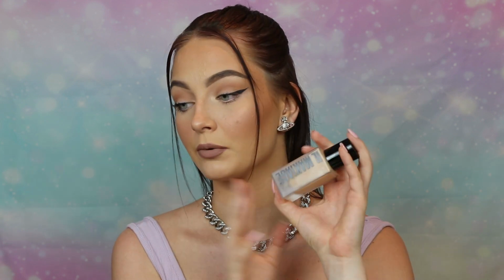I know a couple of you guys wanted it, so here are my final thoughts on the Il Makiage products. The foundation I love, and it's gonna be in my everyday makeup collection. Like, this is honestly really good. I love the finish, I love how my makeup applied on top of it, I love how my skin looks. I don't know what else to say about it. I honestly really recommend it, and my skin match, they actually got pretty spot on.